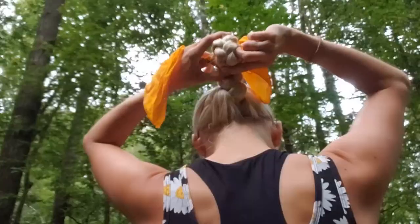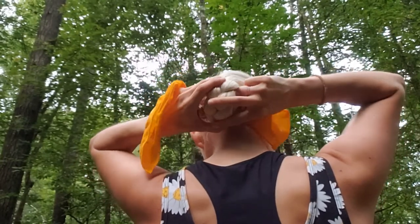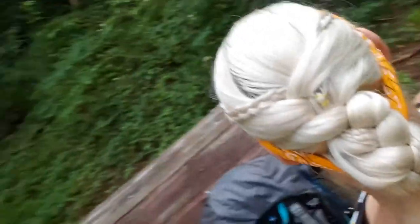Something I'll also do is hike with a bandana, especially in summer months, because it helps keep sweat off my neck and lets me wipe my face. I will tie off the bandana on the end of my hair, roll it under, bring it around behind my ears, and tie it up top. This is a way to make a bun out of the braid and tie it up so it's not sitting on the back of your neck or rubbing against the shoulder strap of your pack — it's in its own neat, tucked-in style and you're accessorizing with your bandana.